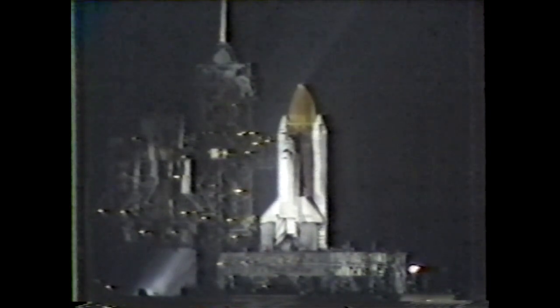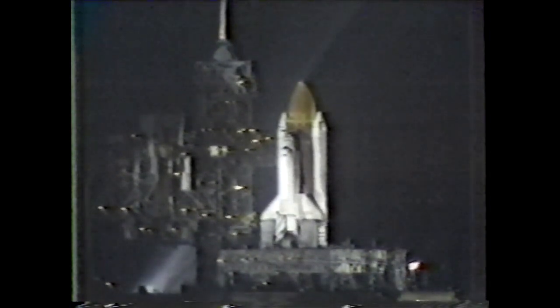At T-minus 1 minute, the ground launch sequencer will verify that the shuttle main engines are ready to start. Just 1 minute, 26 seconds away now from the launch of Mission 61C. Should come right on time at 6:55. T-minus 1 minute and counting. Sound suppression water system is now armed.